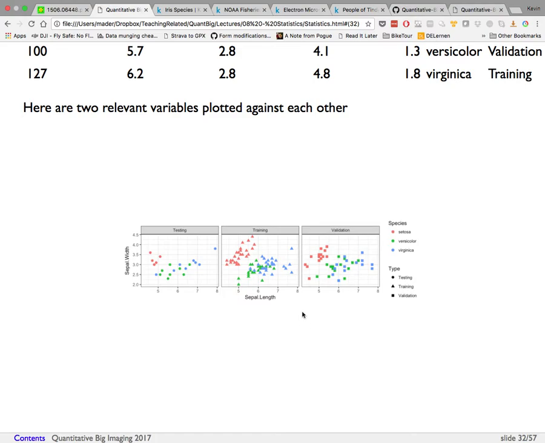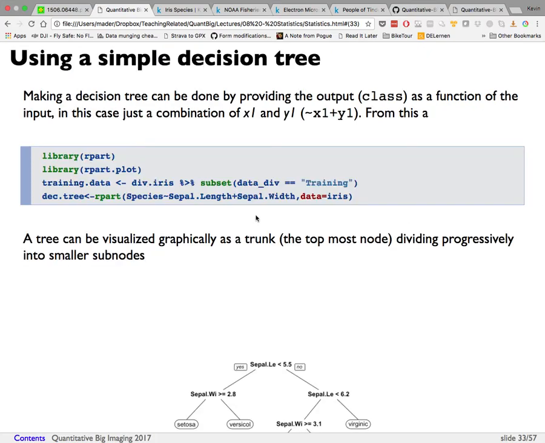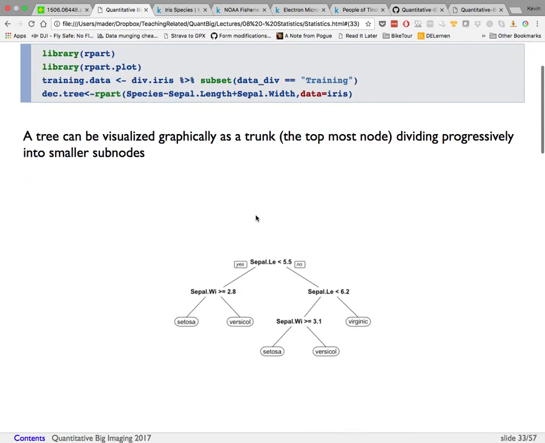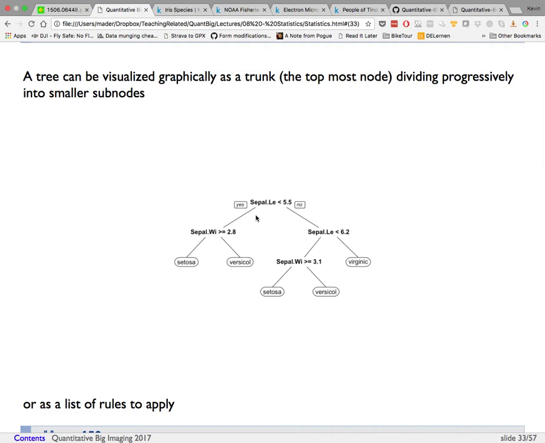The goal would be to correctly decide which group a point belongs in based on the sepal length and the sepal width. So we want to come up with a model that is able to predict which group something falls in by knowing that information. What we can use here is a very simple decision tree. We won't really talk about how a decision tree works, but it's a very simple model that you can use to classify and that gives you something fairly easy to understand.